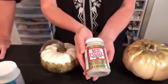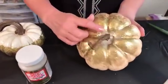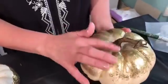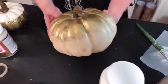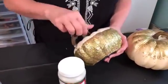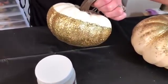Mega Glitter, Mod Podge Mega Glitter. We did 2 different looks with this. This one's still drying. You can see it's a little bit wet there, but this is that waterfall technique where you pull it up real thick at the top and then gently brush it down to get that kind of feathered edge. And then we did this sort of dipped look where we just used our brush.